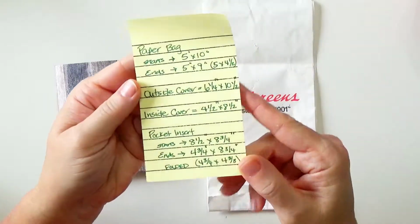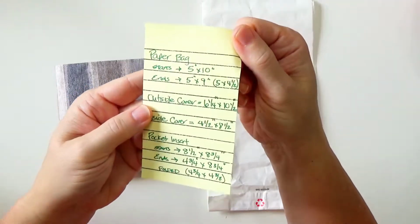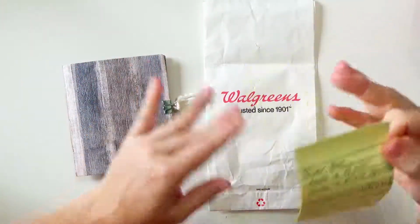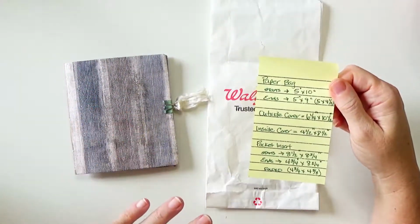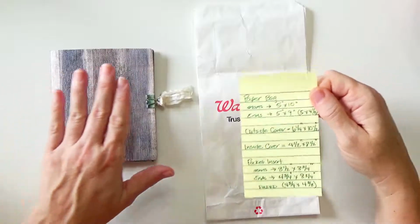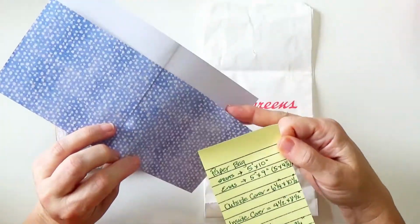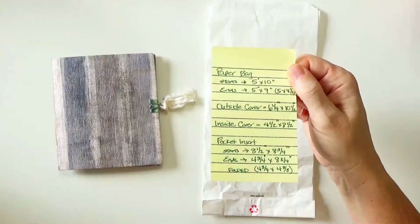Okay, I've written out the dimensions for each page and the bag and everything for those of you who enjoy measurements. This one I did not measure at all. I made the first insert by just kind of folding the paper and then cutting the extra. And then for each paper after that, I just held up the one I had made that looked like it fit right. But for this tutorial, fortunately, I had one left over that I did not use and was not glued down yet. So I was able to just go ahead and measure this piece of paper to provide you with detail.